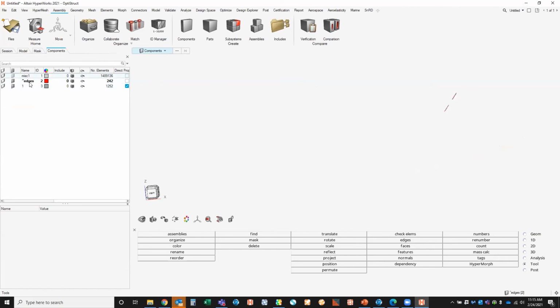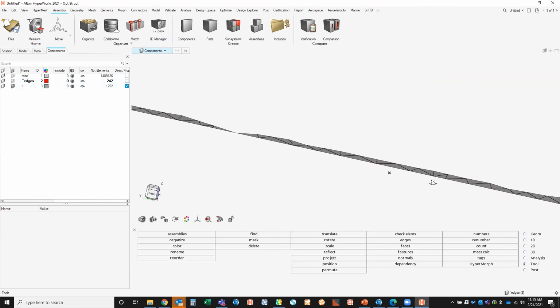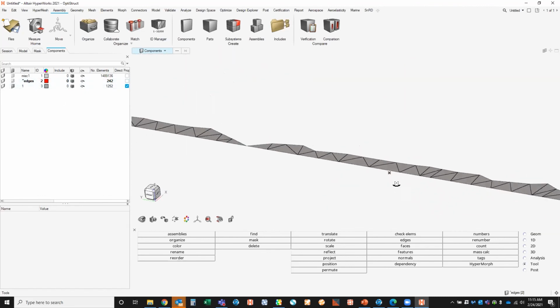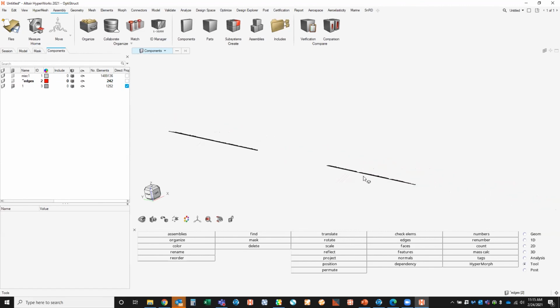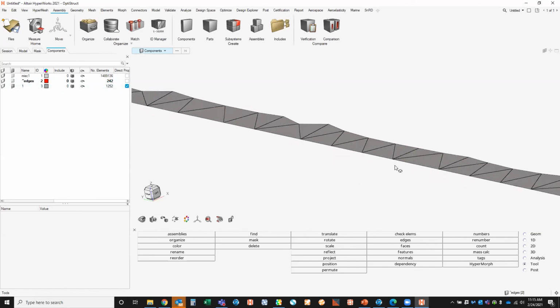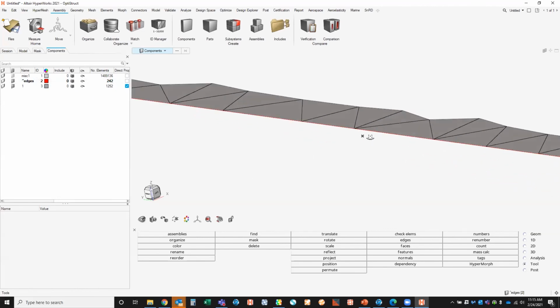So if I hide this top one and zoom in, I could even hide these free edges. You'll see it gives me all of the elements that contained a free edge. So Virtual Wind Tunnel will identify these and then save them in a mesh intersections Nastran format, so that you can quickly identify which elements had that free edge, which was right here.